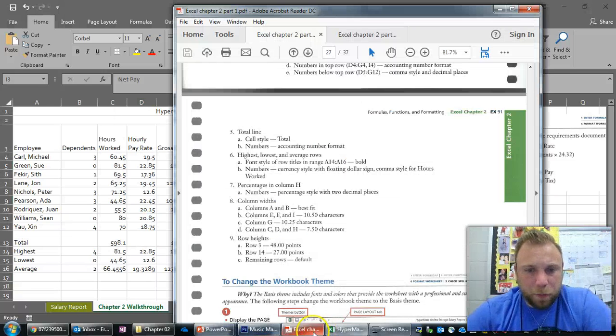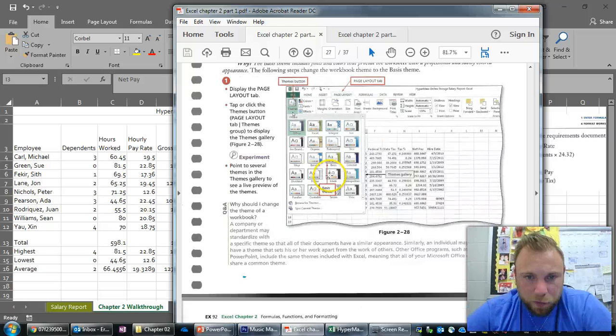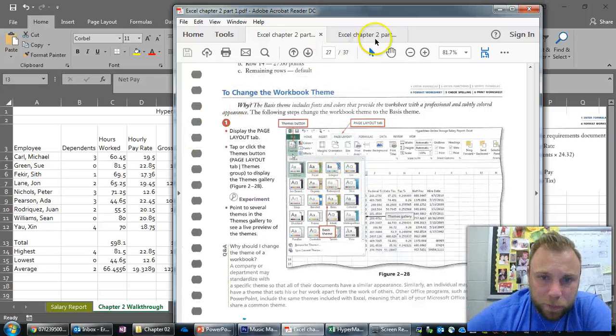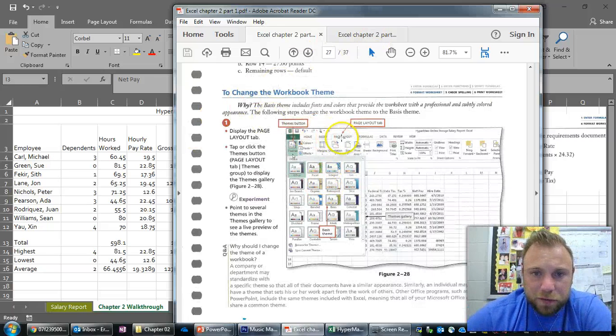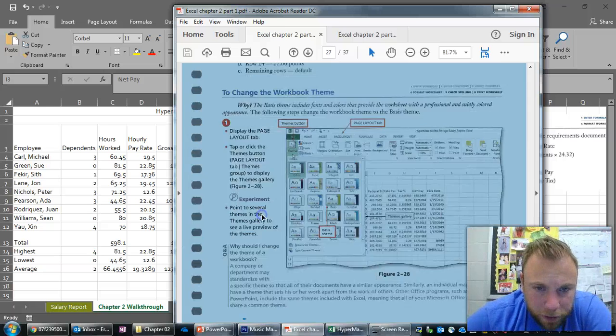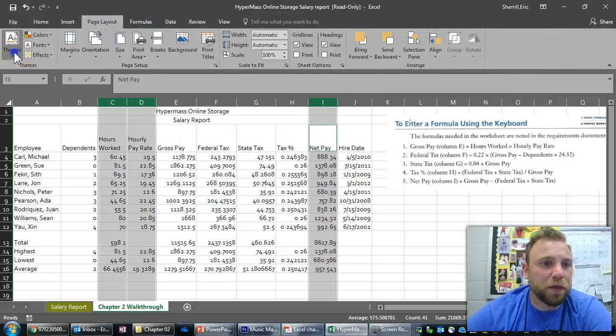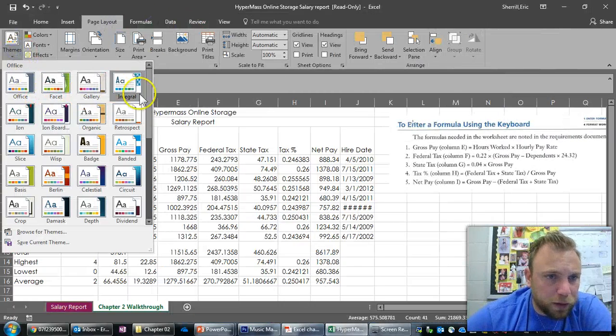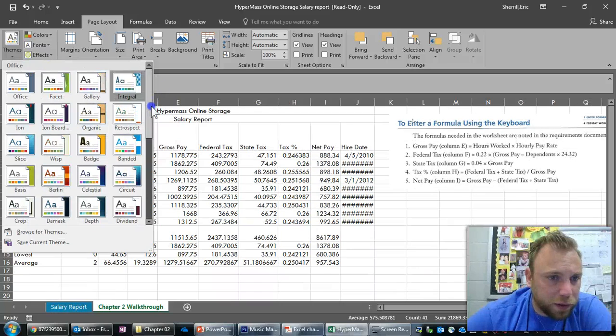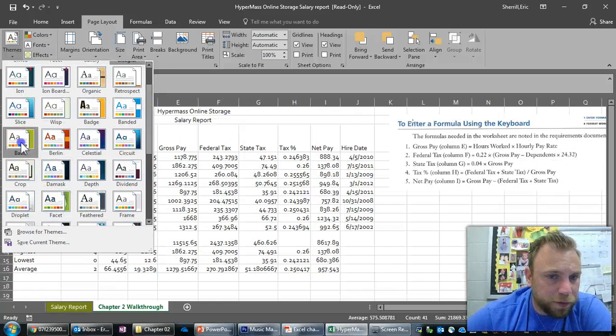Now I recommend going through some other stuff right here, like the workbook theme. So we're going to go to the page layout tab, click on themes, and we're going to be choosing Basis. So page layout, themes, and look for Basis. And there it is.